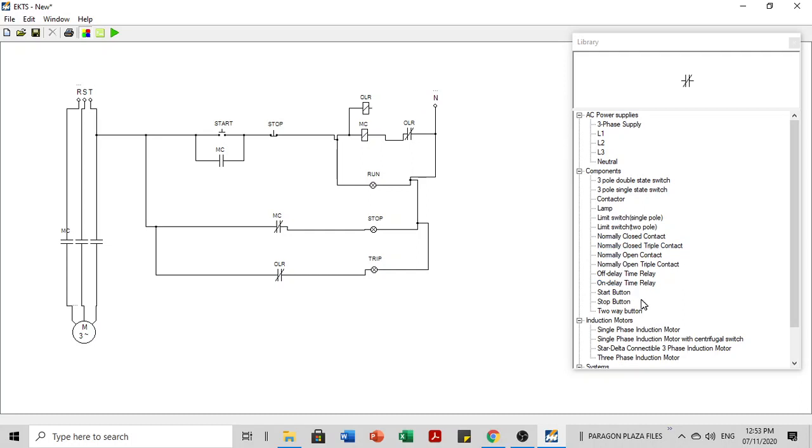Let's try to insert a normally open contact here, so we have a better simulation.